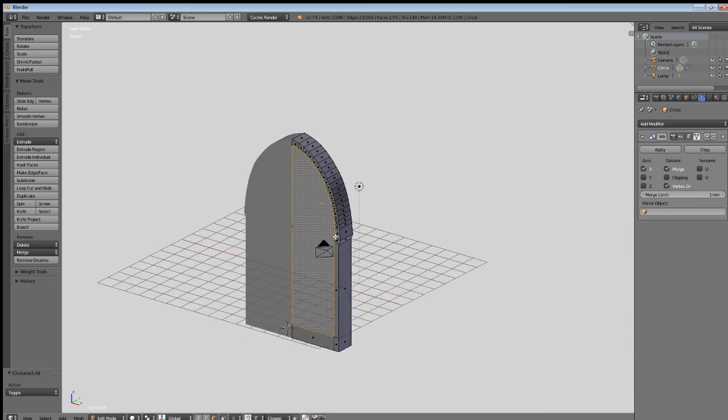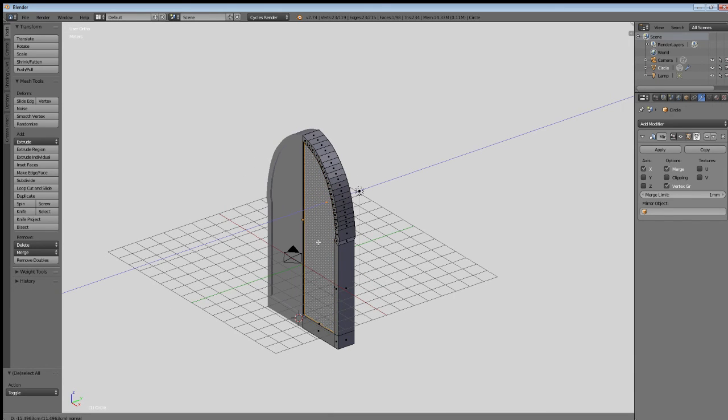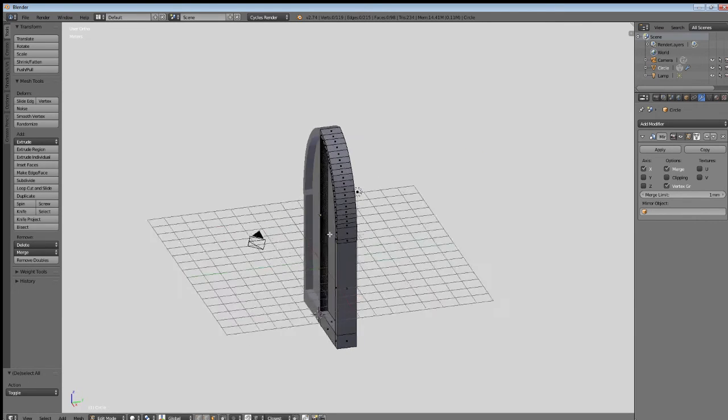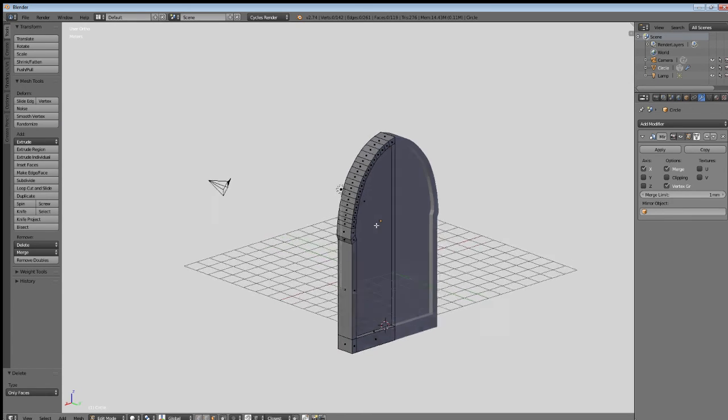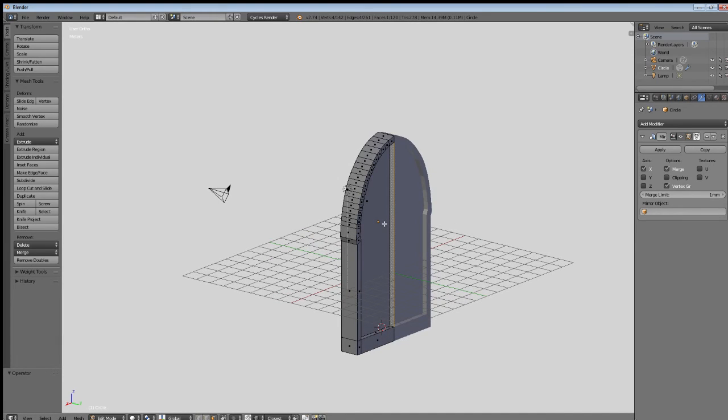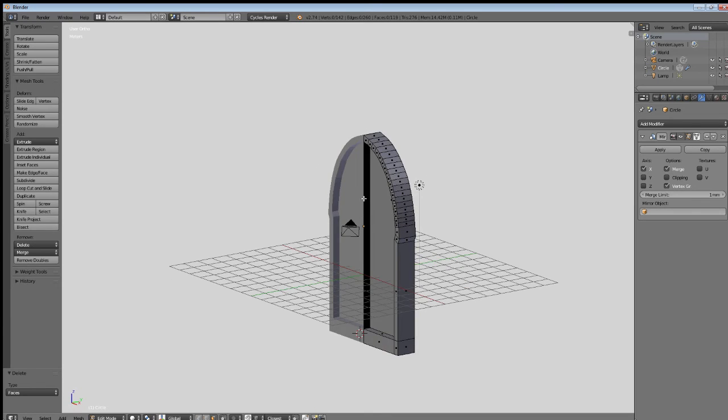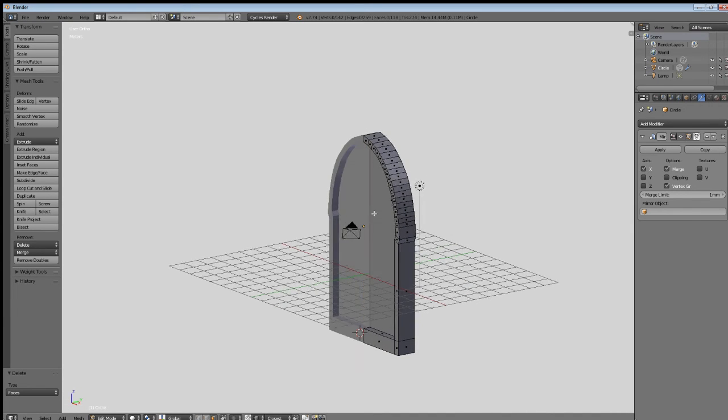Okay, so now I'm going to select this face. I'm going to extrude it in. Right about there. And I want to do it to the backside too, I guess. So let's do just a little bit shallower. And get rid of the faces on the inside. Oh! Oh, go figure. That's what I get, right? Faces. There we go. Faces. Much better. Okay, so faces.